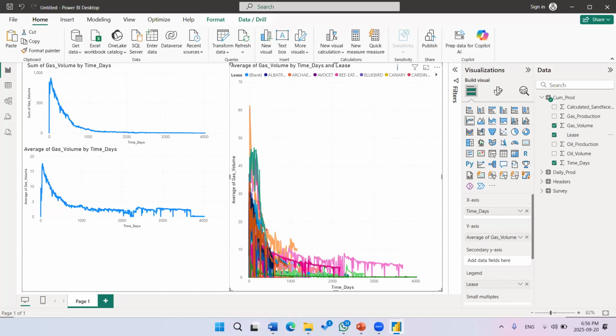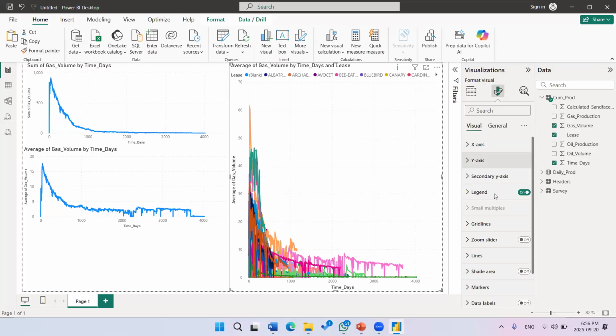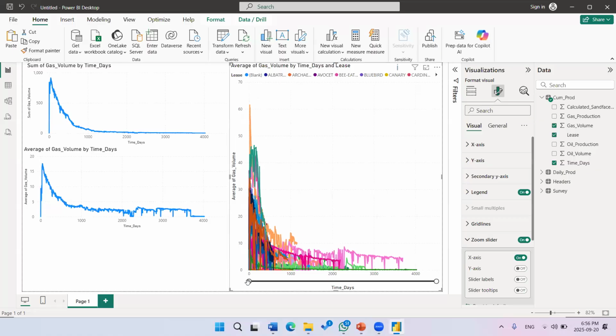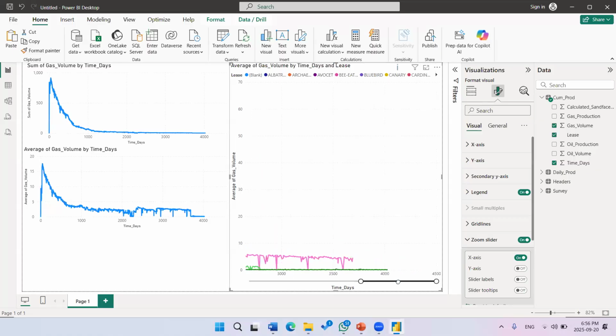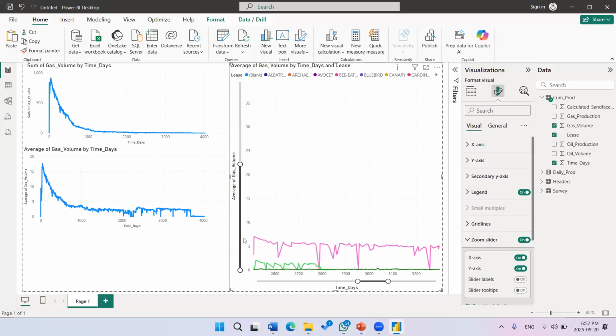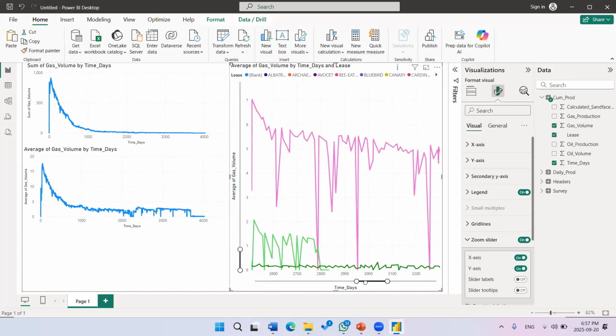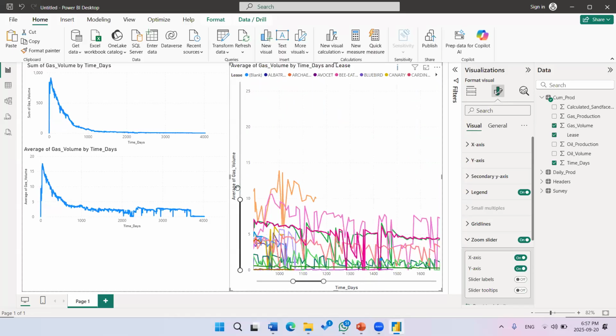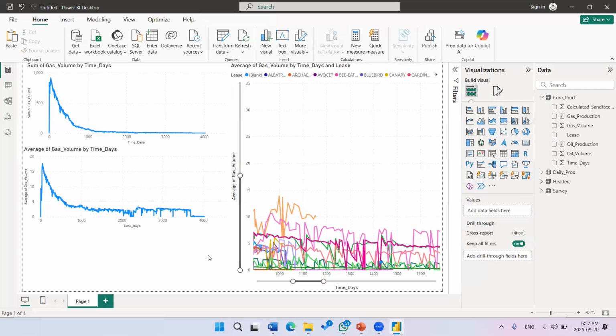Let me show you something. You can go to options and basically activate something called a zoom slider. A zoom slider basically allows you to zoom into a certain part of your data. This basically allows you to scan some part of your data. You can, of course, zoom on the X and Y and basically just expand some portion of your data, which is something that's not possible in Excel, at least easily. This is if you want to see everything like this.